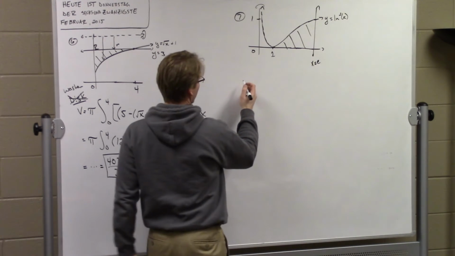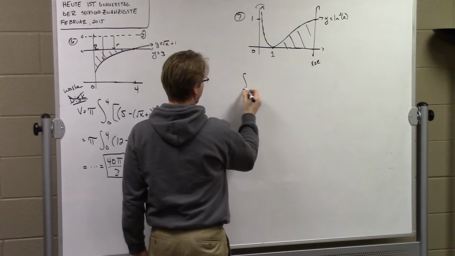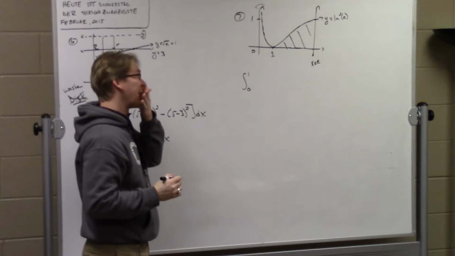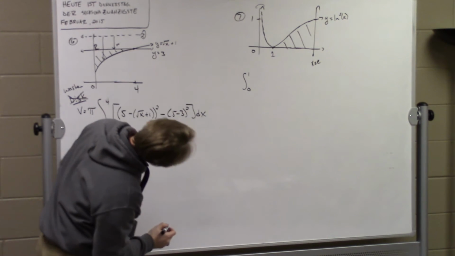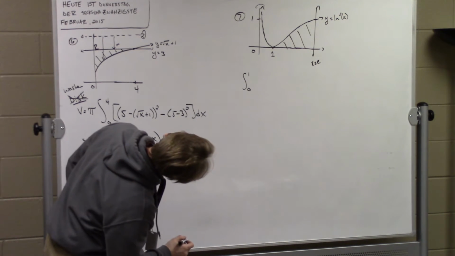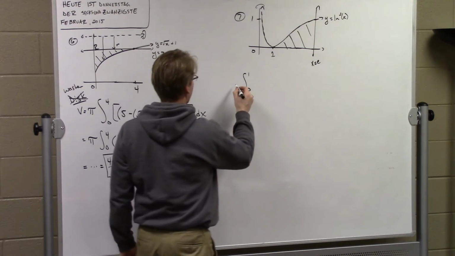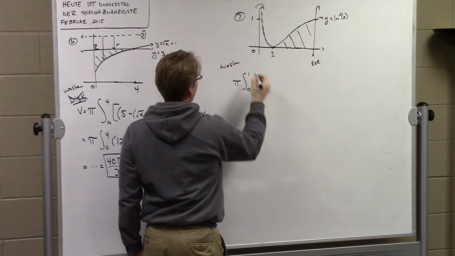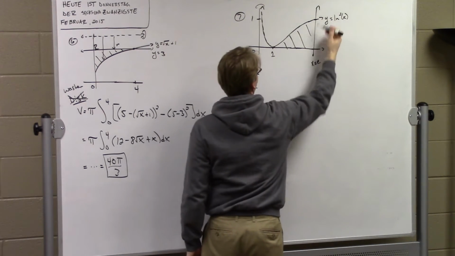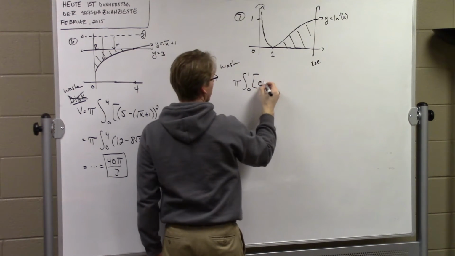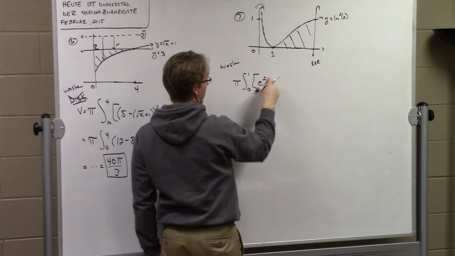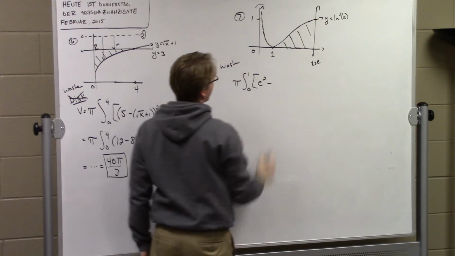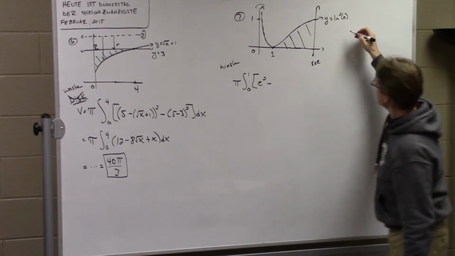So my interval will be from 0 to 1, if you do it that way. I also need to look at it like this, as far as what is top and what is bottom. Pi, again, washer. Top function is this line e, so e squared, pi r squared, top, minus bottom. Okay, let's do some scratch work.